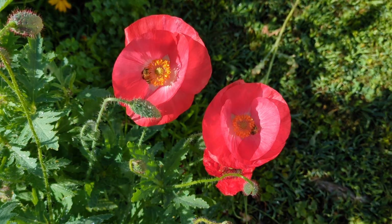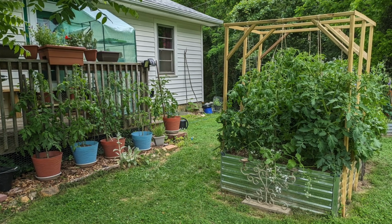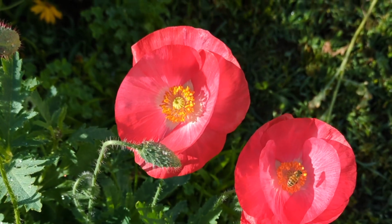My name's Haley, and I'm learning how to garden on a rental property in Western North Carolina. Our garden feeds us every day, teaches me every day, and I'm learning as I go. So let's take a look at the June garden.